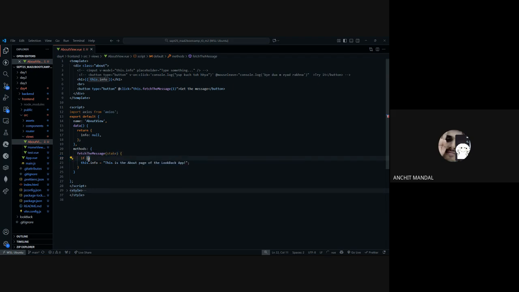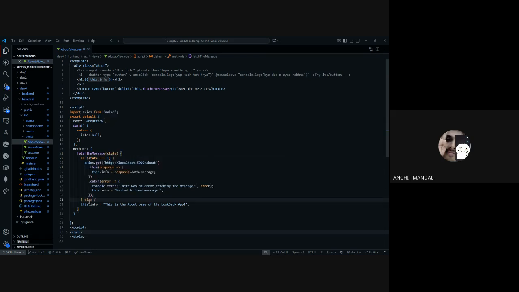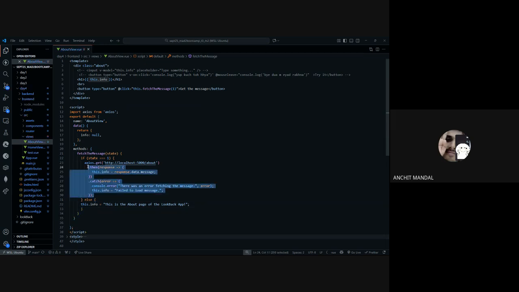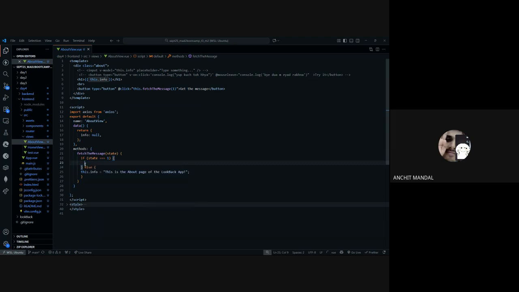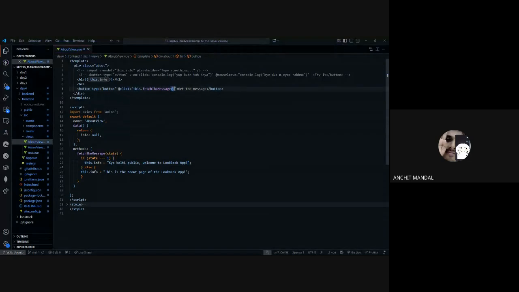If state equals 1, in that case I will do something. Now I click on get message, and it prints something else. If I change it again, this could again be dynamic, right?